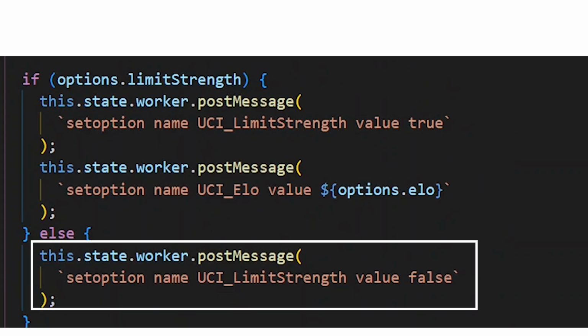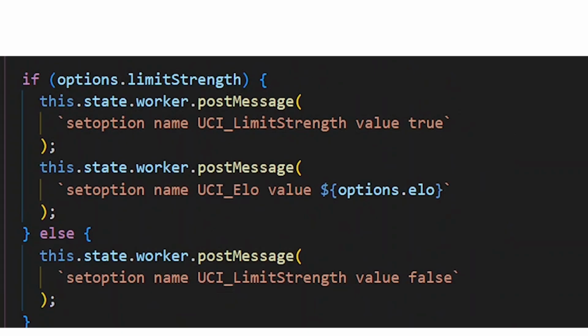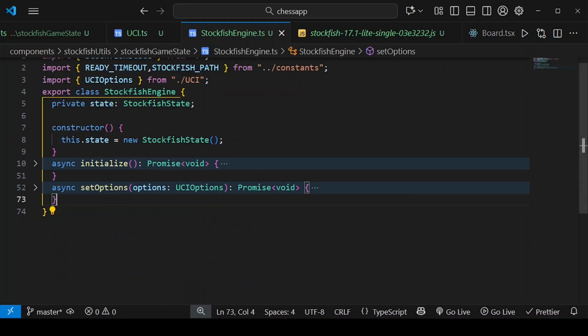And then the lower command there is to fulfill the conditions of limiting the skill level of Stockfish. So all the options that we are given are in the UCI interface, and that's pretty much it for the setOptions method. These are basically to configure Stockfish in a way that its strength is limited.